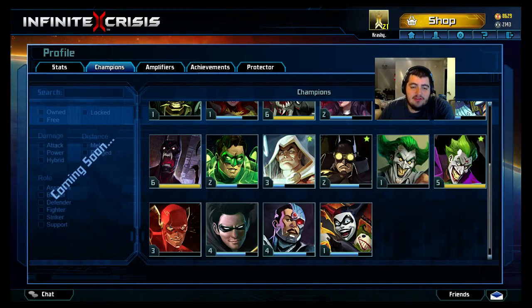Flash could have been a jungler, but he's just a little too strong. He's a little too strong in the sense of late game that I would rather just see him go into a lane. And he also has a bit of a hard time in jungle early on. Same as Robin. He's a little bit more effective in lane, especially if you want to use him as support. So I'd rather not see him in jungle.